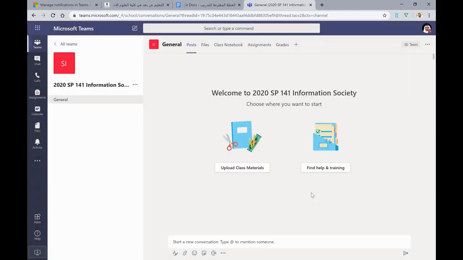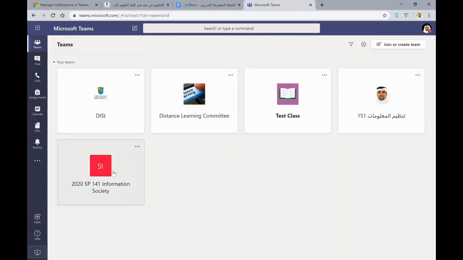And then, as you can see, my team has already been created. Now I'm going to go back to the main page of Teams. If I go back and click on Teams, I would find that my new team has already been created here. This is, for example, my 2020 Spring 141.